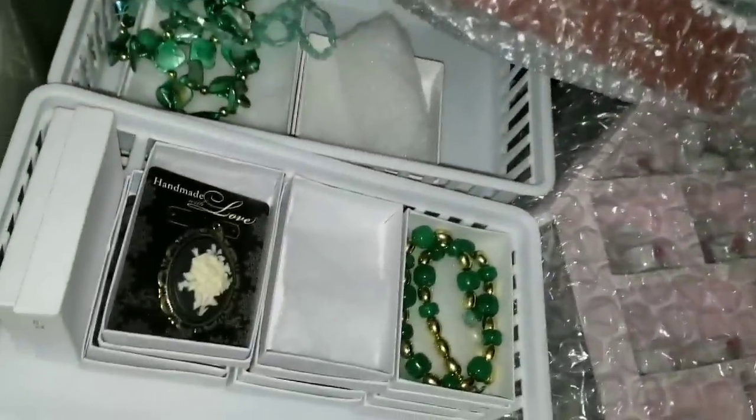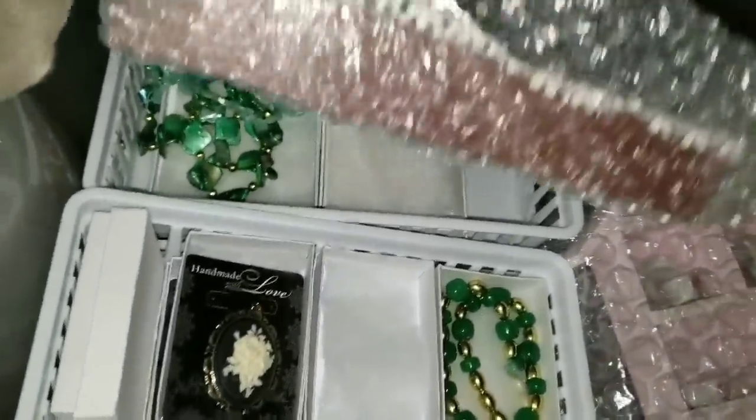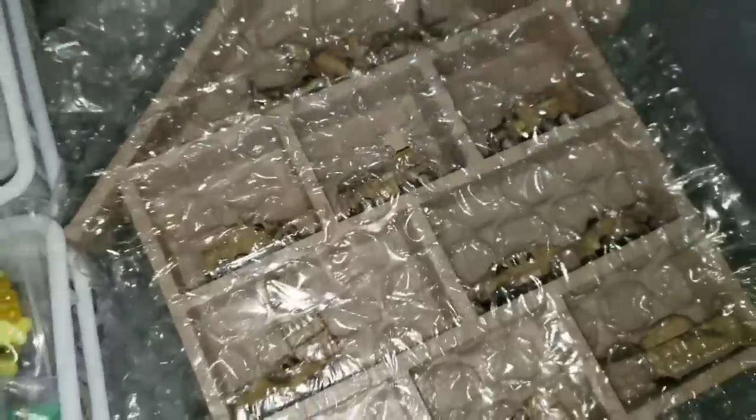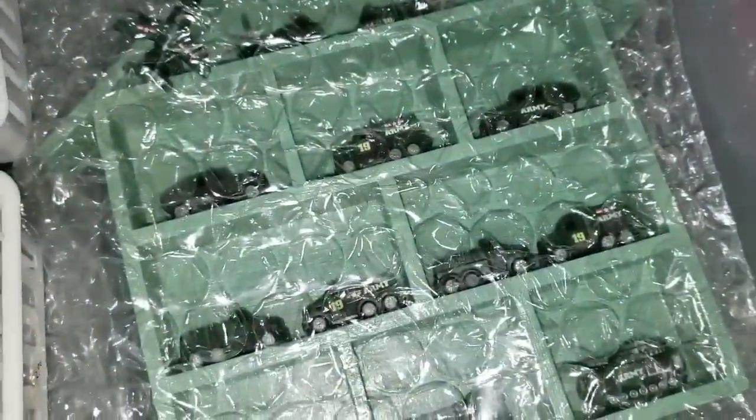Okay. Oh, look at that. Look at that tea set. Oh, yes. Jewelry, tea sets. Is that 101 Dalmatians tea? That is. It's like 101 Dalmatians. Look at that. Look at that army. Boy, I don't even know what you call these things. This one is military. Look at this one. That one's military as well. They're like brand new. Like little dollhouse. I don't know what they are, but those are super, super cool. Look at that. This one was tea. This one is 101 Dalmatians.